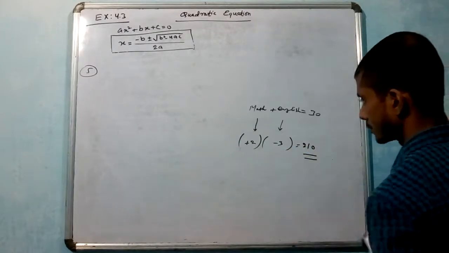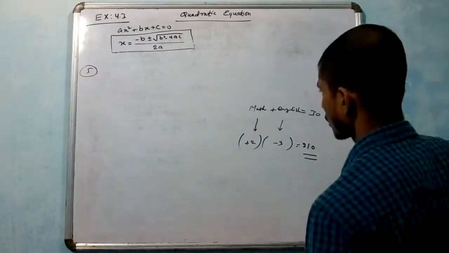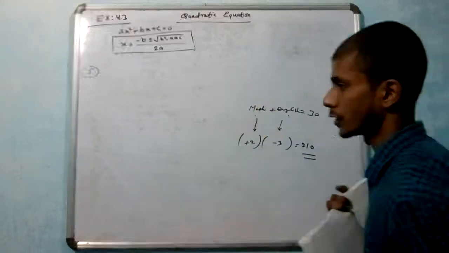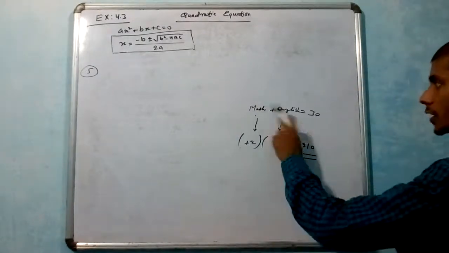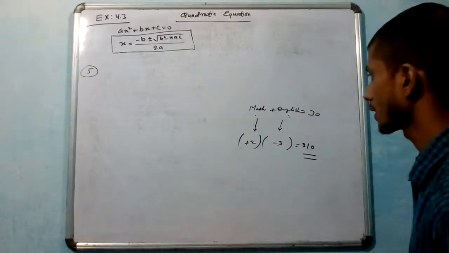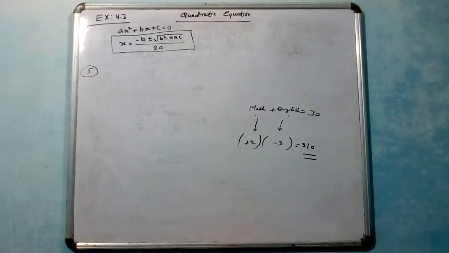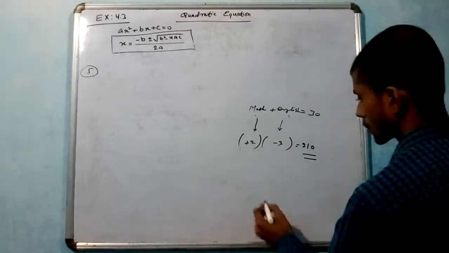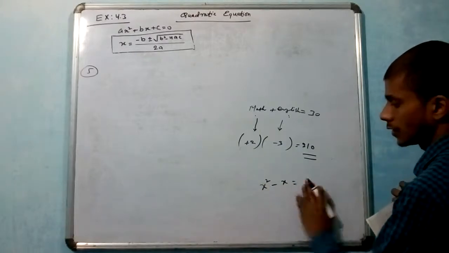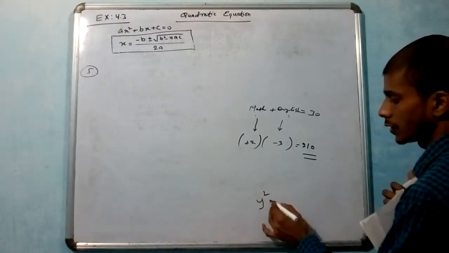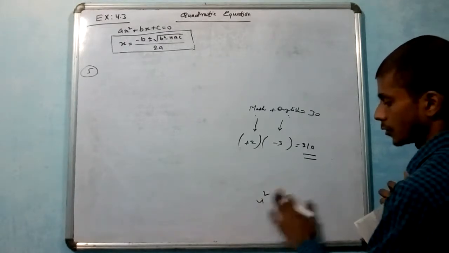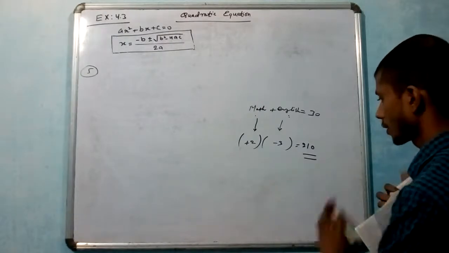Now we cannot assume that Cephali's maths marks are x and English marks are y. We cannot bring in 2 variables. Why? Because here we are dealing with a quadratic equation. Understanding? A quadratic equation, we know, is in one variable, either x square and then x, or y square and then y and then a constant. So in one variable only we are seeing the quadratic. So how to bring this in one variable?